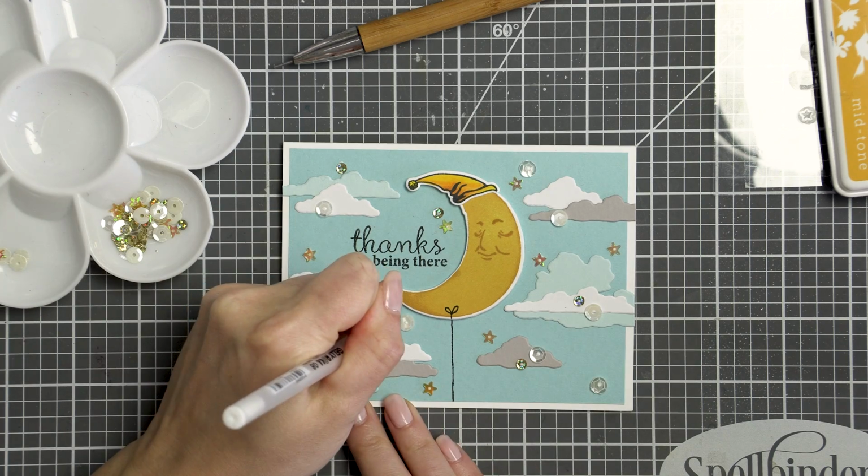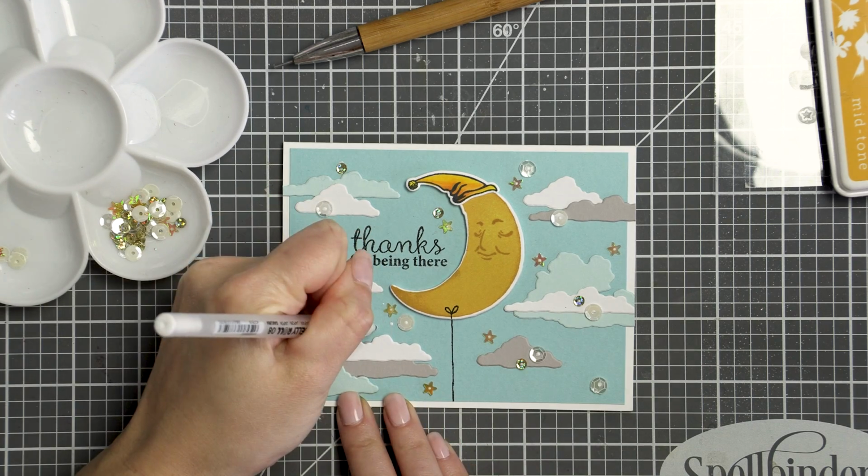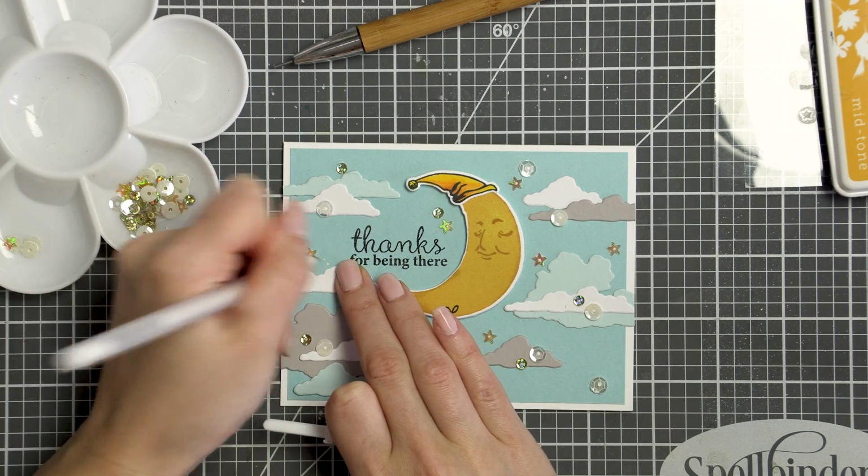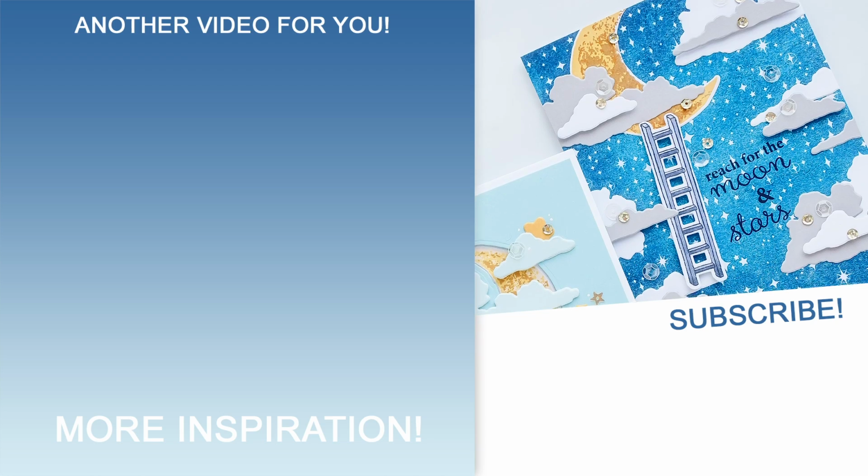I hope you'll give this idea a try using these or other stamps from your stash. If you do, please share online and tag me on social media. I always love seeing what you guys are making.